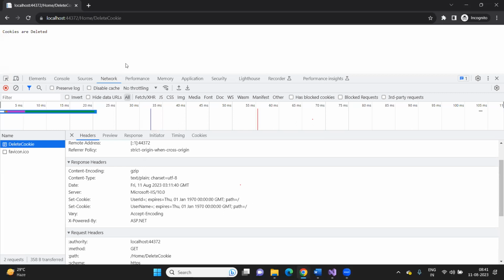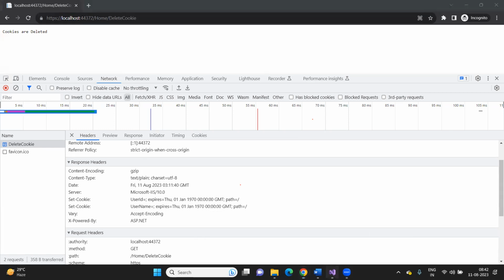Yes or no? Yes. Now, because of the expiry date. Sorry? The expiry date is set to something which does not exist. 1970, does that date exist? Yeah, that is why it is deleted. The expiry date was set to 1970, which is an invalid date, which you can't use.